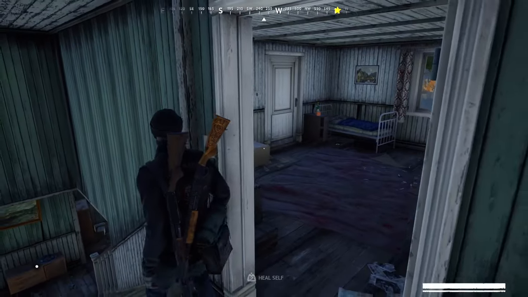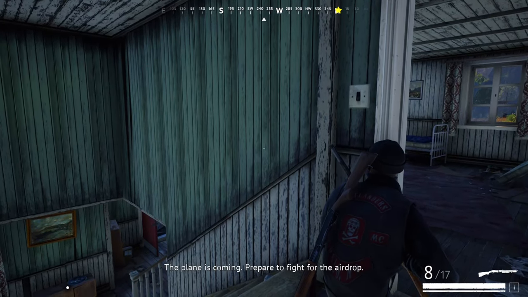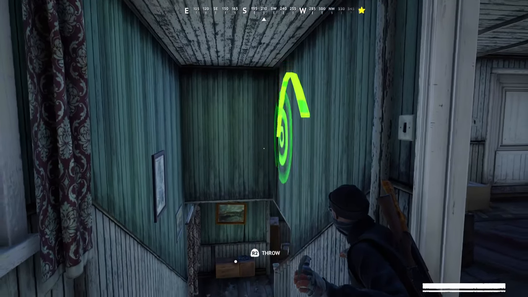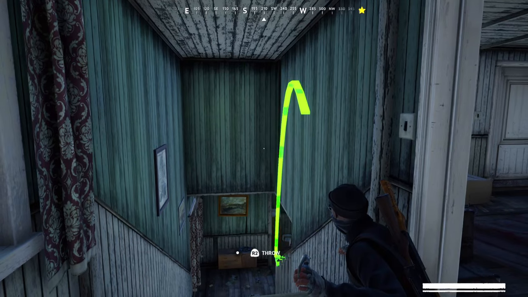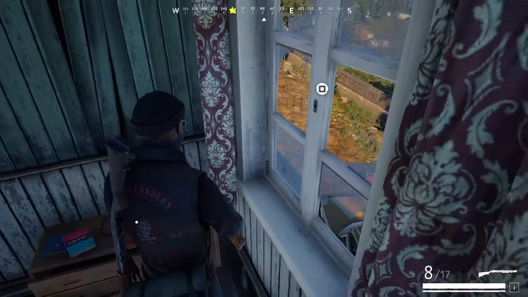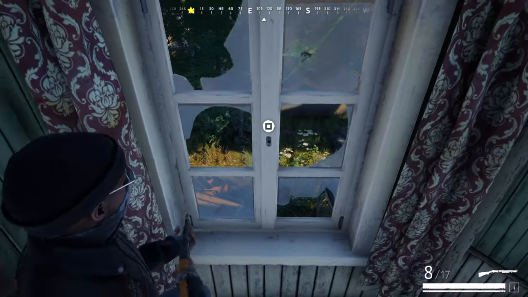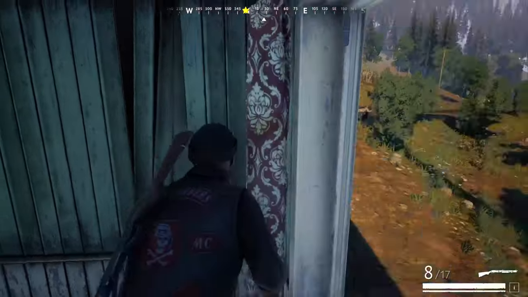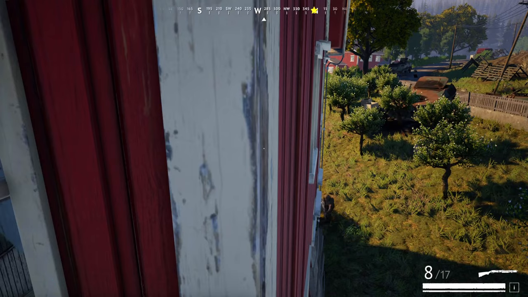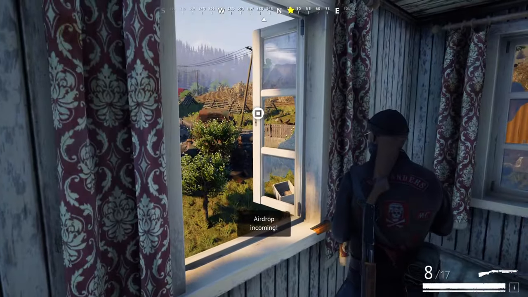Oh. Has he opened the door downstairs? I think he has. The plane is coming. Come up here, mate. Come up here if you want. Oh, no. He's moving. Round the side. Let's see if we can get a view on where he is. Oh, there he is. Look. Oh, he's running. Let's see the range on this boy.